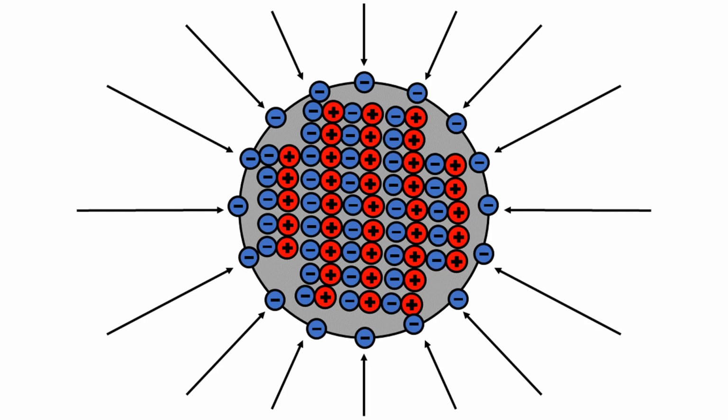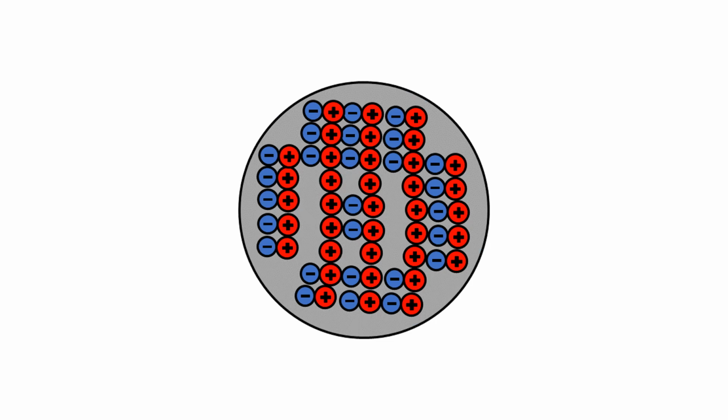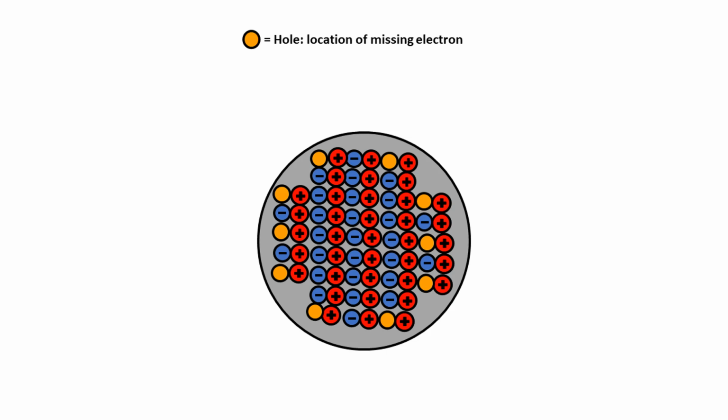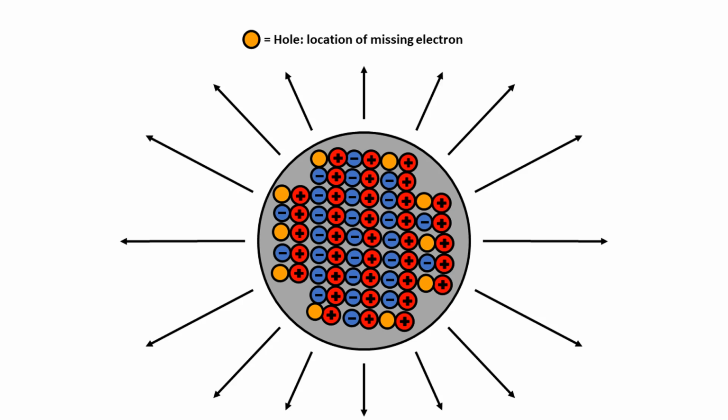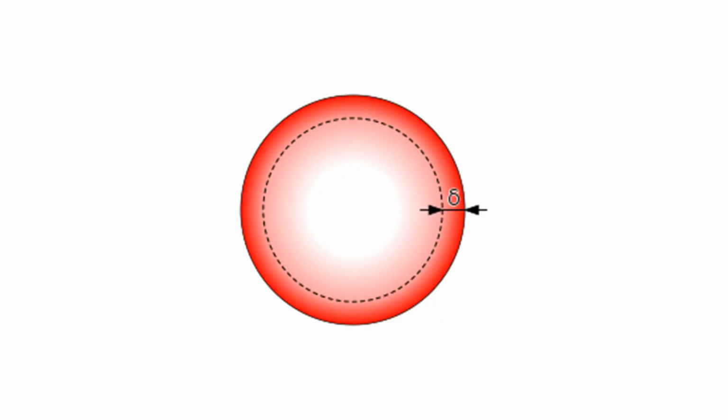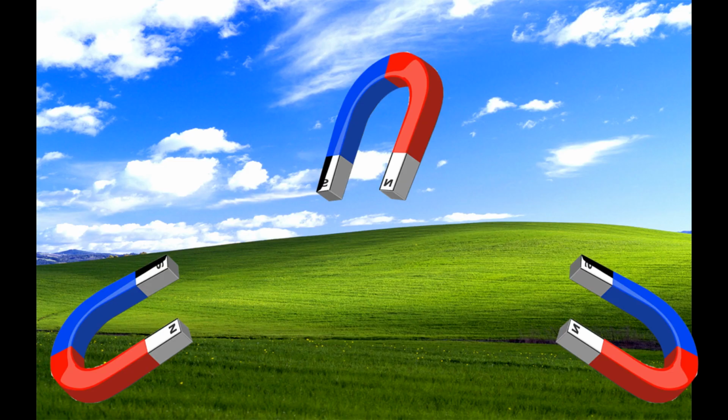This is also true for wires that carry positive charge. If we remove some electrons from the middle of the wire, other electrons are pulled in from the edge, leaving the holes all on the outside. Therefore, the positive electric field also only exists outside of the wire. Of course, by getting into this discussion, I invite viewers to ask, so excess charge only exists on the outside of the wire? Is this related to the skin effect that I've heard so much about? The skin effect says that for high-frequency AC systems, most current travels in the outer layer of a wire. However, this is a different phenomenon and is driven by complex interactions with magnetic fields.